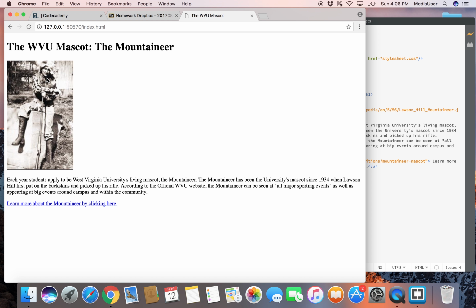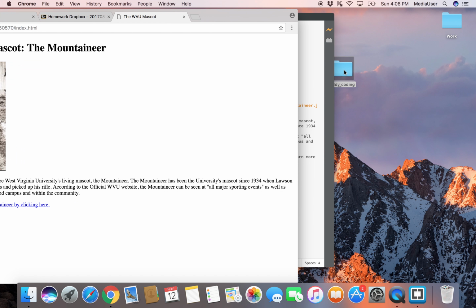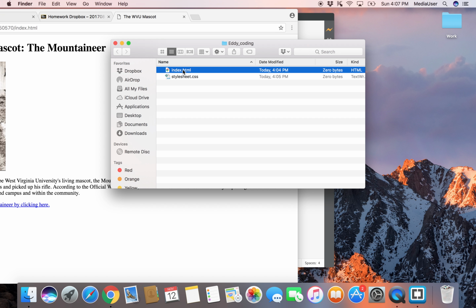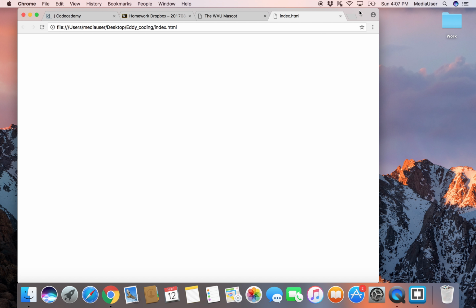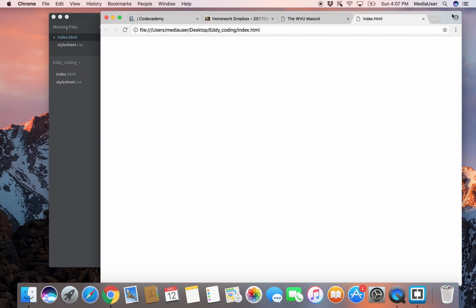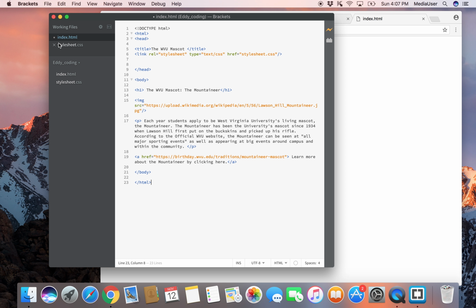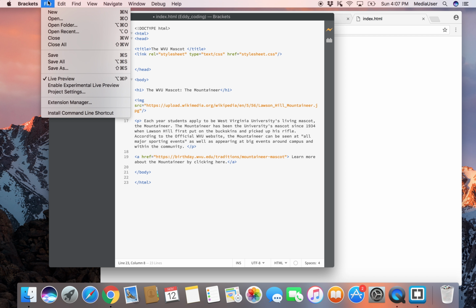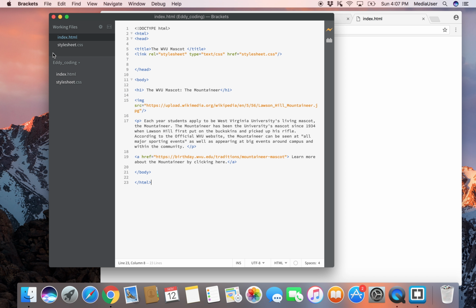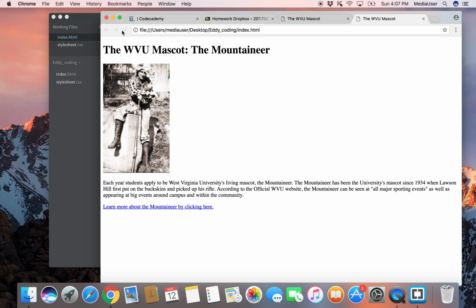You can also open your website by opening up the folder on your desktop and clicking on the index directly. So if I go and find my folder, I can click on Index directly. Oh, but I have not saved it, so it's not going to appear. Let's go back to Brackets and we can see this little dot, it's not saved. To save our file, we will go to File and Save. And we can see that the dot is gone. If we go back to our window and refresh, we'll see that it's appearing. As you're typing out your code, it is very important to save your file from time to time.